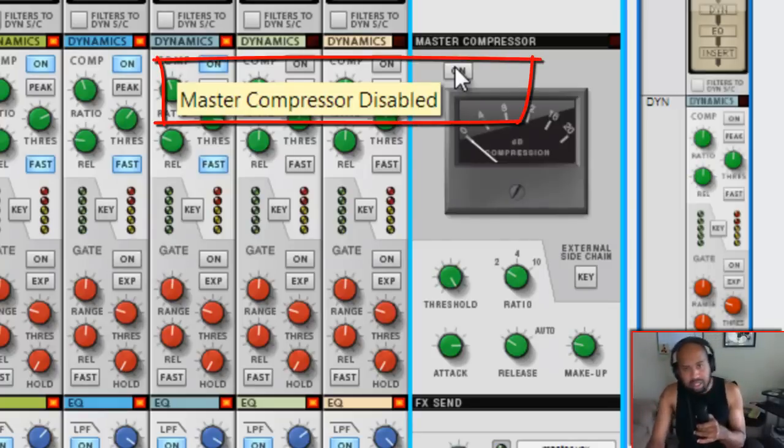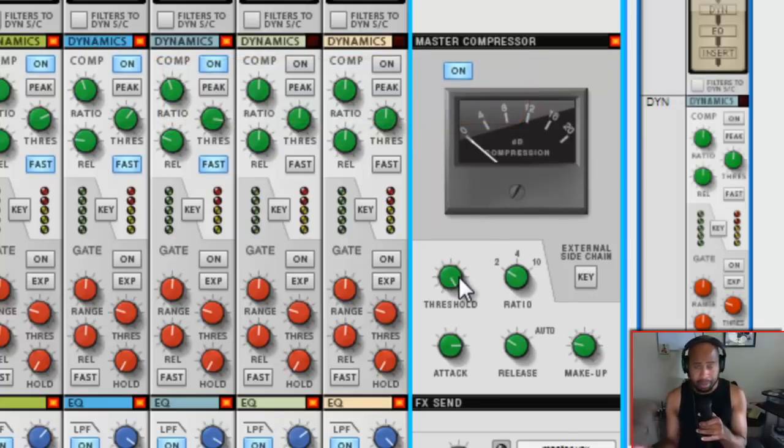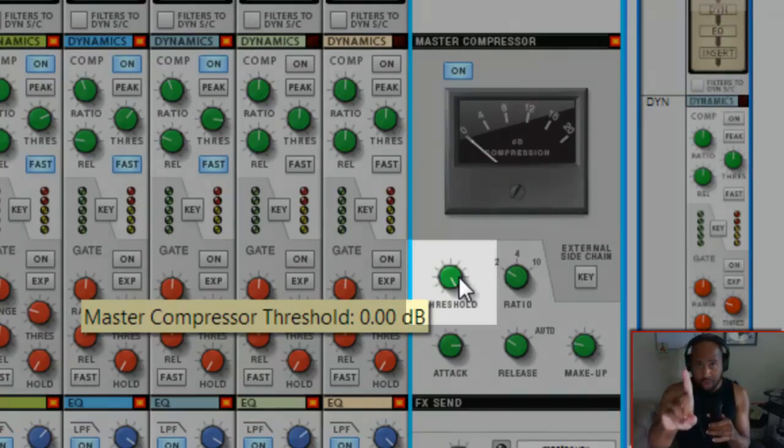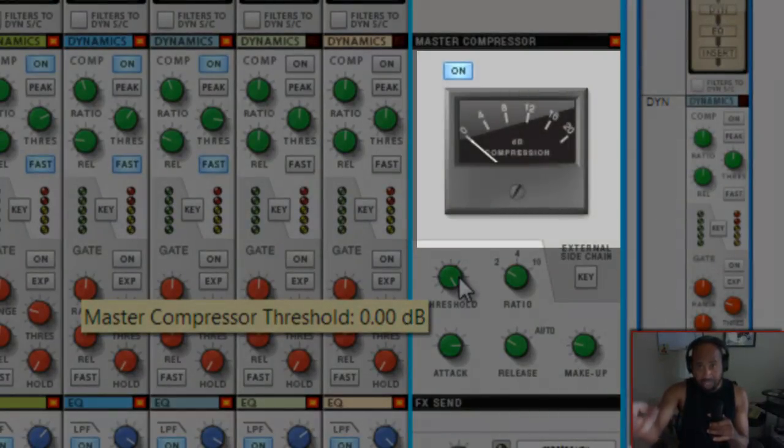Alright, you heard the mix. That's without master bus compression. That's all the channels being mixed, and it's going directly to your speakers. Now we're going to enable the master bus compressor. And I want y'all to watch two things in this video: the threshold knob when I'm adjusting, and that gain reduction meter.